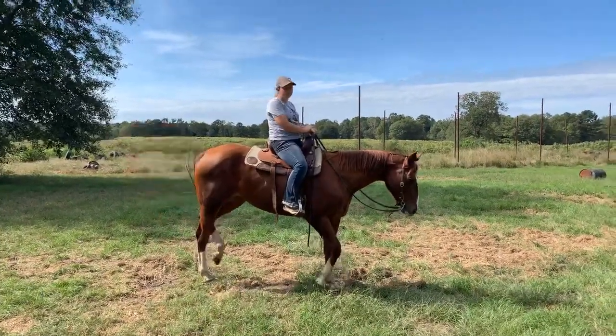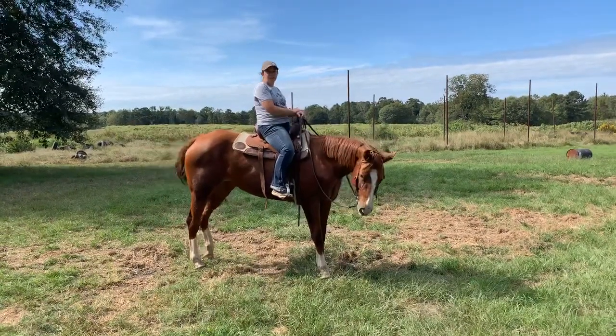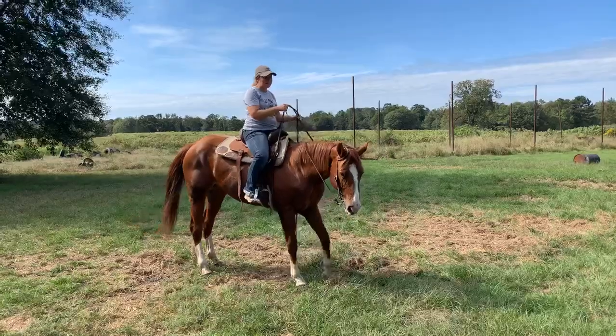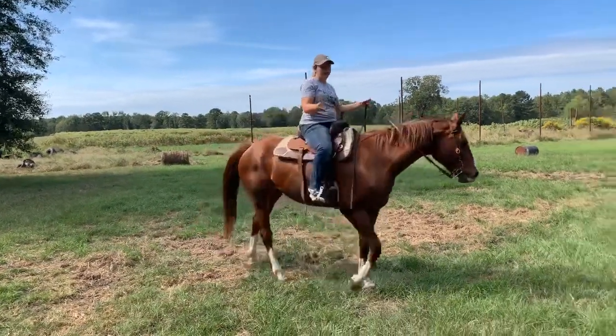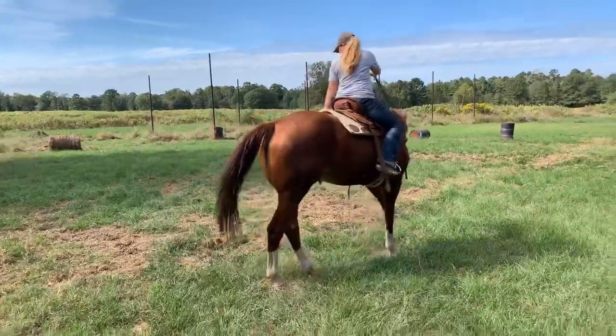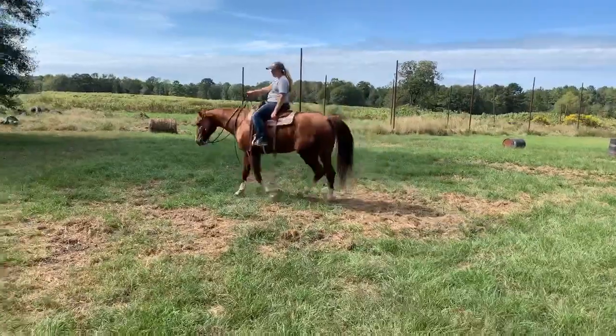Also, the mare's been here for 2 weeks with no Equioxx or bute. She's had nothing. So I think that you could take this, probably even with bute and a better shoe job, from a 3.5 to a 1 minimum. I mean, I think we could probably get her 100% sound.